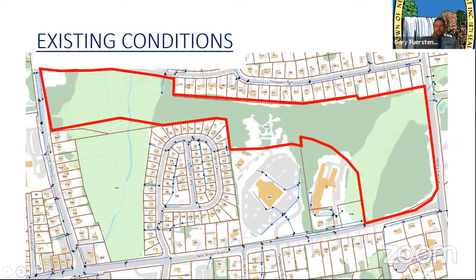Here are the existing conditions of the site from the GIS system that the town has. Here you see in blue the existing drainage system in Pheasant Run, and the fairly extensive existing drainage system in the Harris Drive neighborhood, as well as private drainage for the church and private drainage for the nursing home. Next slide.